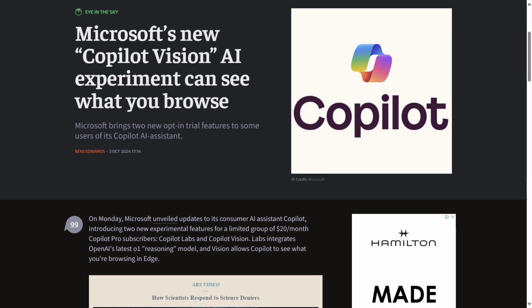That's interesting that they're blocking it on websites that are paywalled, because currently there is a feature within Copilot in Edge where you can get it to summarize a news article, and at least the last time I tried it, which I think is over 2 months ago, it did provide a summary even of a paywalled article. It's also interesting that they're saying they're not going to store things like images and conversations. That means they're still processing, they're just not storing it. So I could definitely see why there would be privacy concerns.